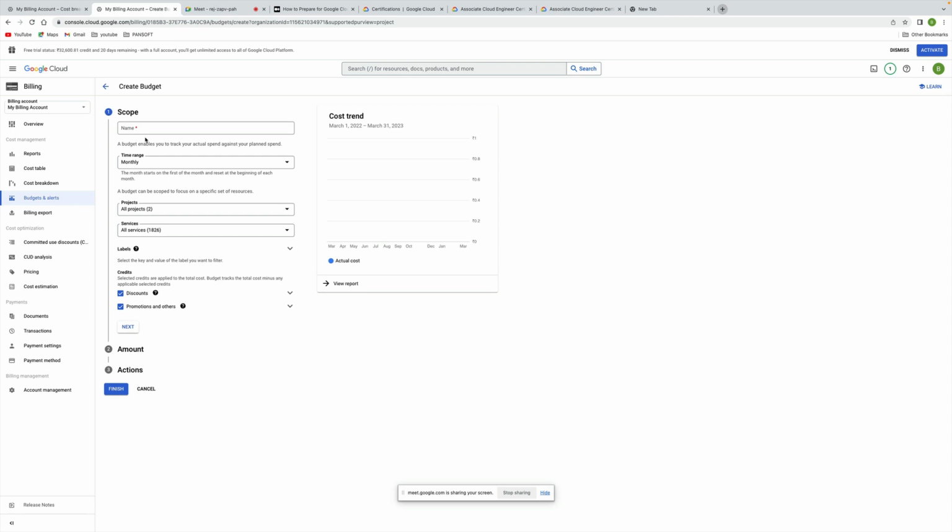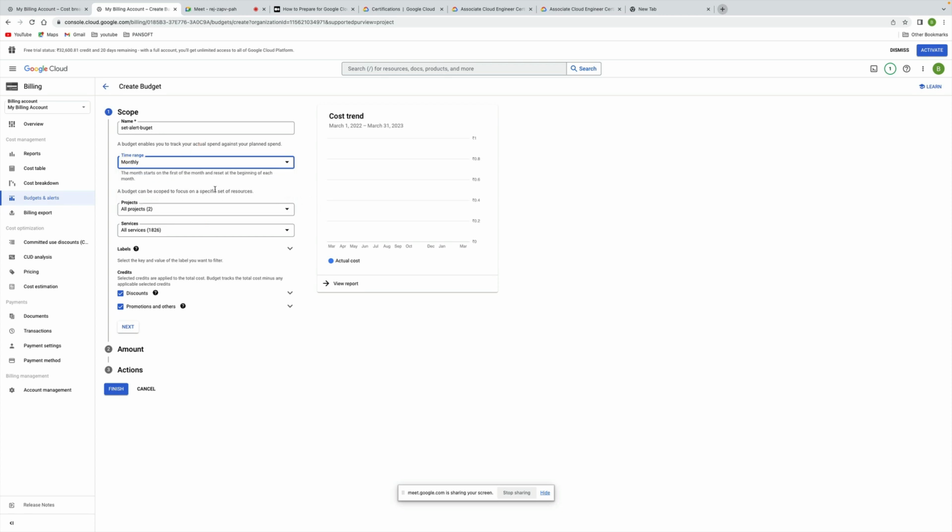So how to create the budget? For example, you name something, set my allotted budget. Then for the time range, you can choose monthly, quarterly, yearly, or a custom range. For example, I want such and such date, and monthly, yearly, quarterly you can set based on your business requirement.